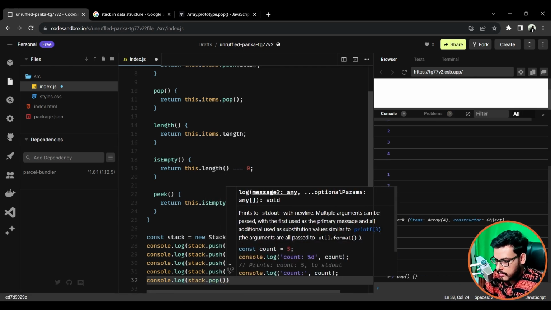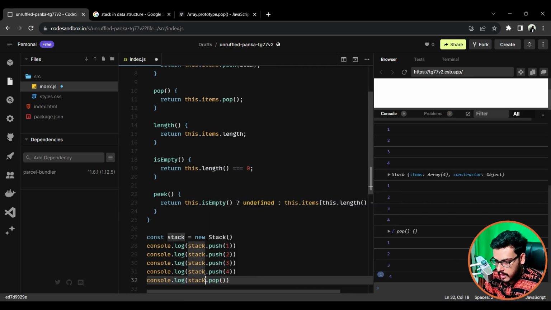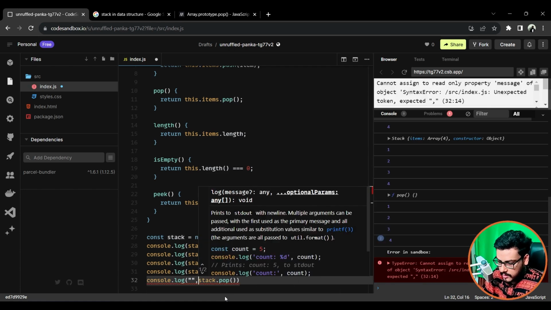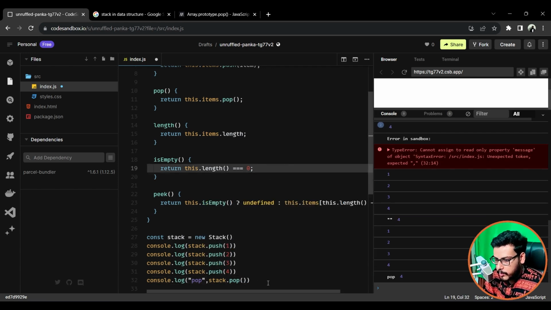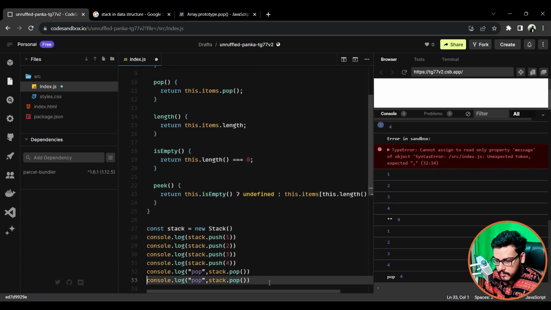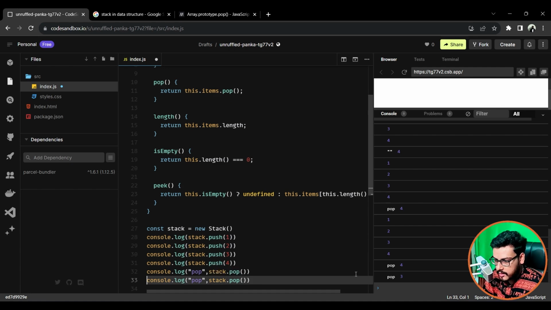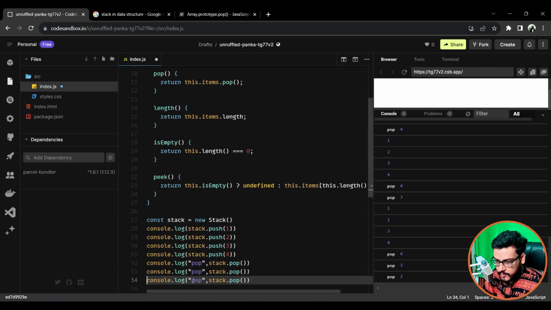Let us now perform console.log stack.pop, and what we are getting, we got the 4. Okay, so let me make it good. So we popped, we got 3. Now again we pop, we got 4, we got 3, and we are going to check if it is empty.